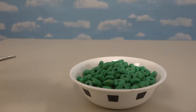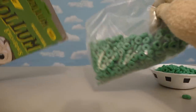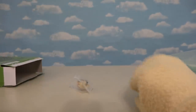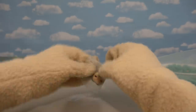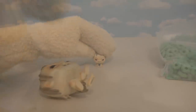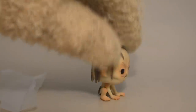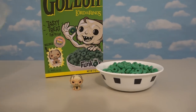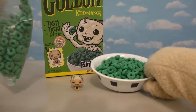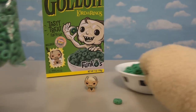I wonder if this tastes like the other cereal? Yum — tastes just like it! But now it's time to look for the little prize inside. Pull the bag out and — oh cool, we get our little Gollum! Isn't he cute looking? For a zombie-looking dude! He looks worse for wear but still a pretty cool looking figure. Little Gollum — that kind of looks picturesque! Boy, one of these bowls takes a lot out of there. I guess each bag contains about three bowls of cereal — that's kind of neat!